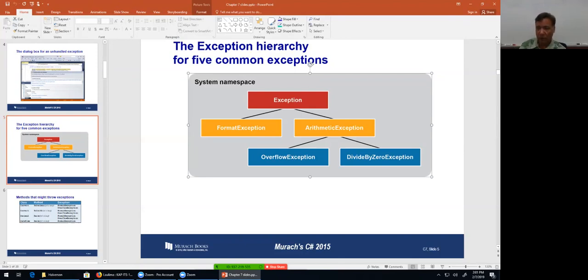Format exceptions are recognized at a higher level, or maybe at a different place than arithmetic exceptions. Format exceptions are things like, the user types in some letters and the program is expecting some digits. So that's the software that supports C#.